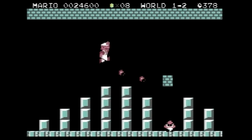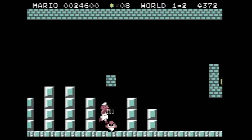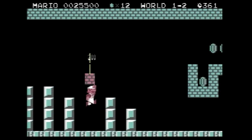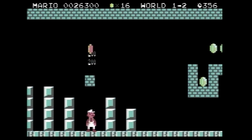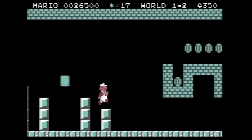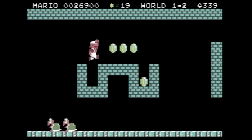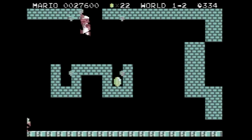Now, of course, there is a bit of a reduction in the colour palette because I think the Commodore 64 can't display as many colours on screen as the NES can. So things don't look exactly the same in terms of colours, but they're close enough. They really are close enough. And the game plays pretty much identically to how it does on the NES, plus some additional slowdown that you get.